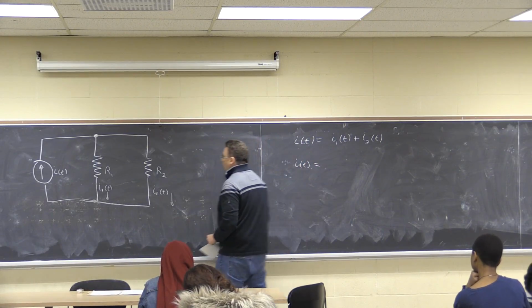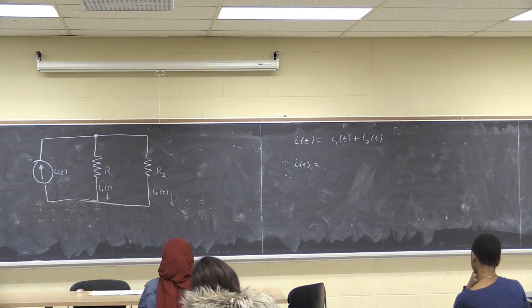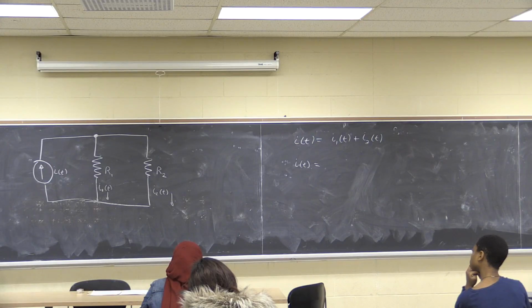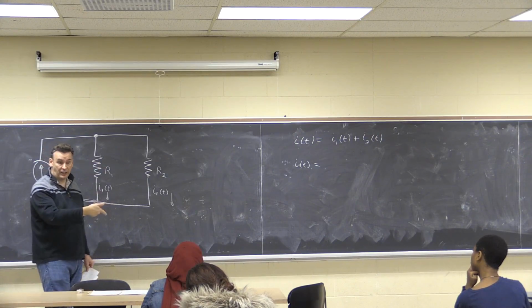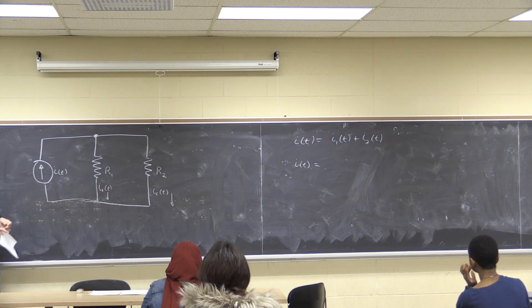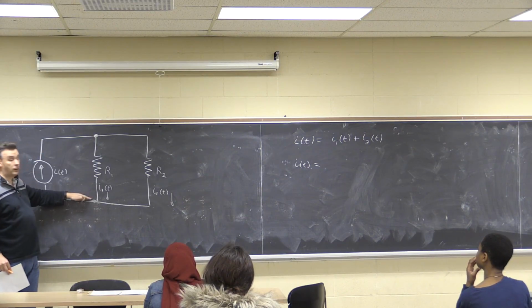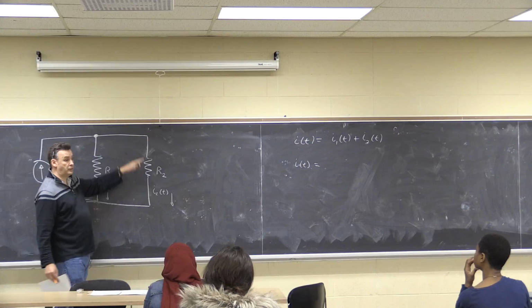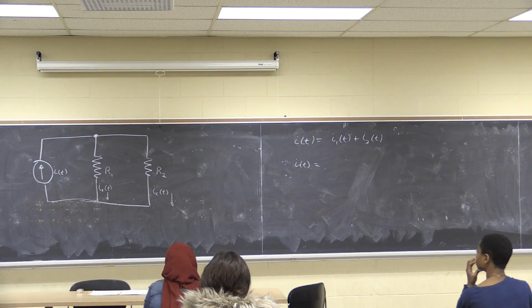Well, what can we do about this? Or how would we solve this? If we're trying to solve any problem, we want something that connects different pieces of the puzzle together. In the previous one, it was a single loop, so we knew around that single loop the current was always the same. In this one, which is the same as how we work out potentials, we know the voltage across R1, voltage across R2, and the voltage across the current source are all the same. So yeah, the voltages are all the same.